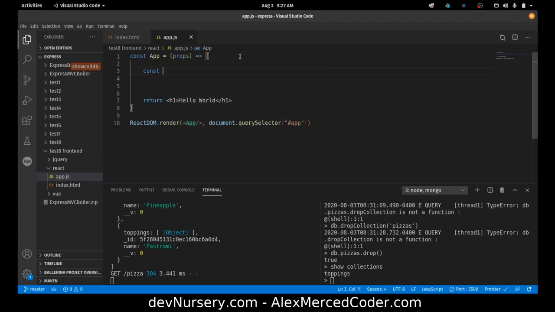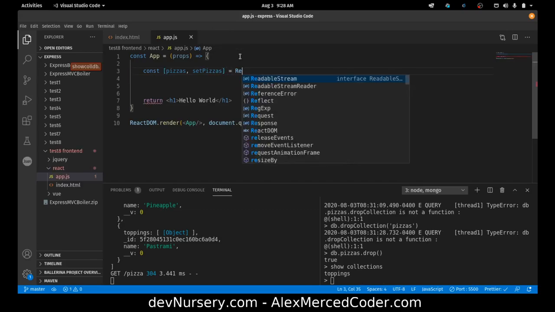So we're going to say const, and then you have to create a state variable, a variable that has that sort of reactivity, meaning when the variable changes, the screen changes. You have to do this syntax. We're going to call the variable pizzas because it represents all our pizzas. I'm doing array destructuring because the function that gives us back this variable gives us a function too. Generally you always want to call it something like setPizzas. This will be the function we use to change the value of pizzas.